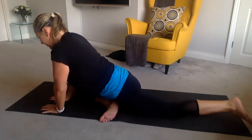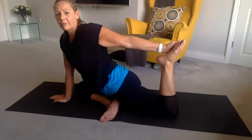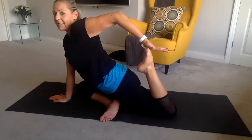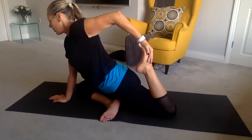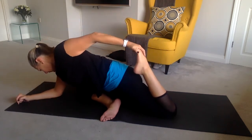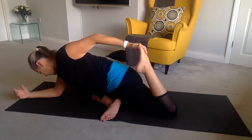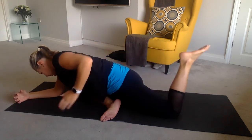We'll come up onto your hands, bend that front leg. The front arm comes around, catches around the foot, driving the heel in towards the bottom, and then turn your hips and shoulders back around. So you're staying equal in the hips, encouraging that thigh stretch. You can come down to your elbows and take 3 more breaths wherever you are. In through the nose, out through the mouth. Take your hips, your weight down into your hips. And your next breath, release the back foot.